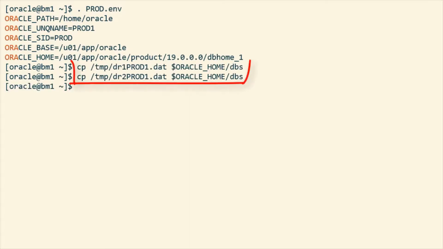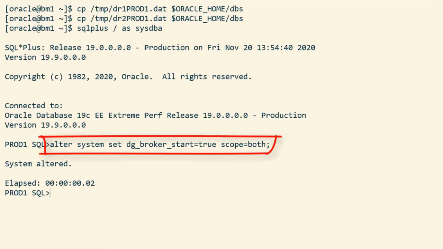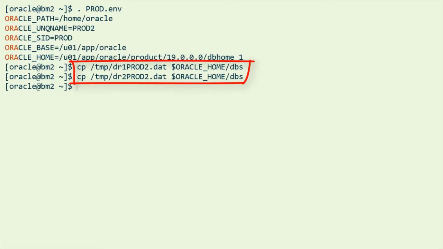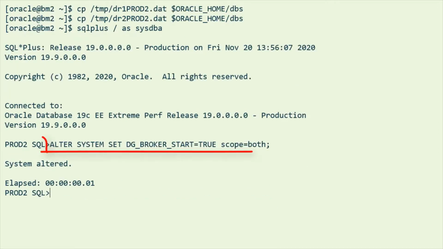I'm connected to the primary database. I copy the broker configuration files into the new Oracle Home. And then I restart Data Guard Broker by setting dg_broker_start to true. And I do the same on the standby database. I set the environment, copy the broker configuration files to the new Oracle Home, connect to the database, and restart the broker.